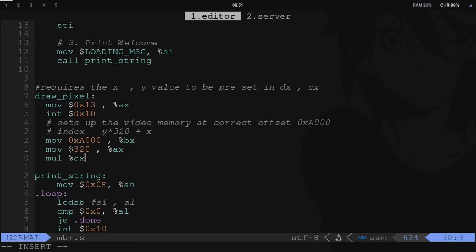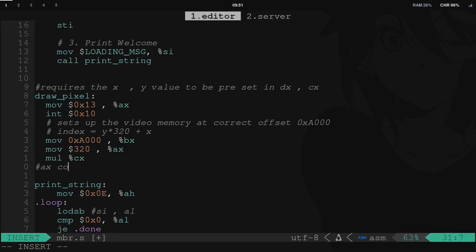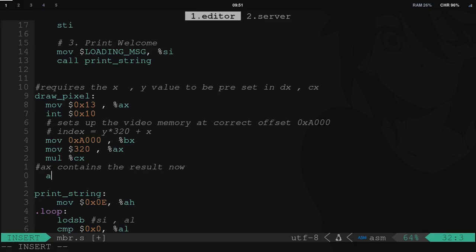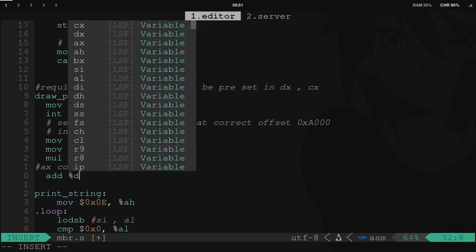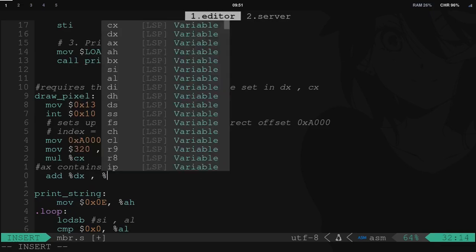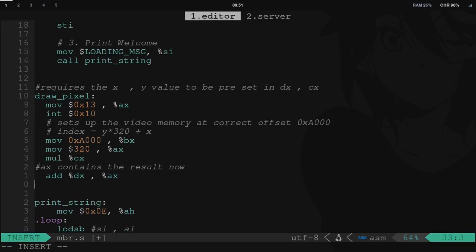So it's now correct. Ax contains the result. Now we can go add the value in dx in ax. So ax contains y times 320 plus x.